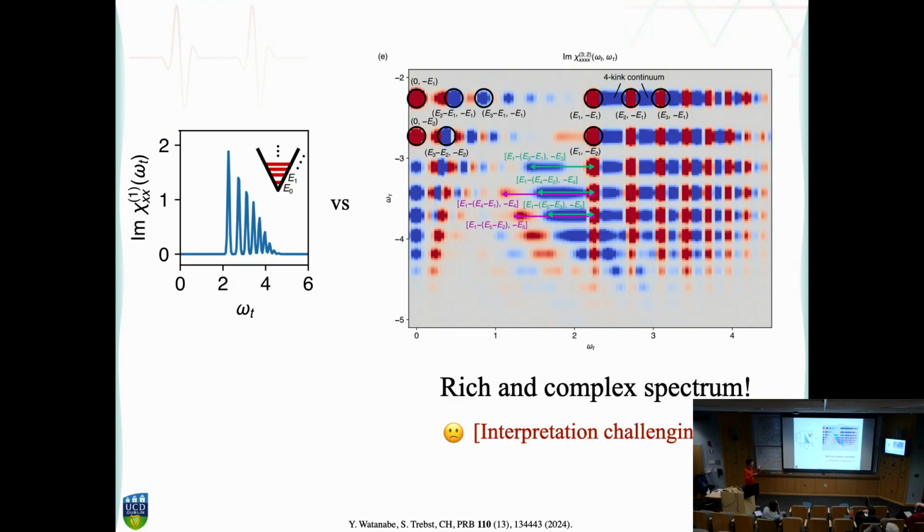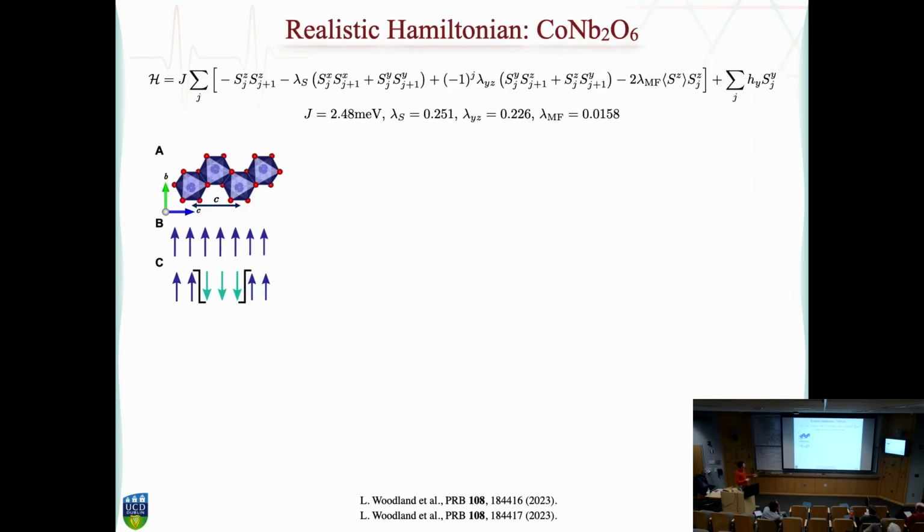So obviously we were also worried about that. So we looked at a real Hamiltonian for a real magnet. We didn't look at a real magnet, we computed quantities for a real magnet. So we took cobalt niobate, which is quite a famous 1D spin chain compound. It's been very well studied as a Hamiltonian, and it's been very well characterized in recent years.